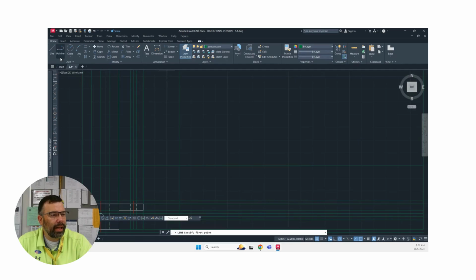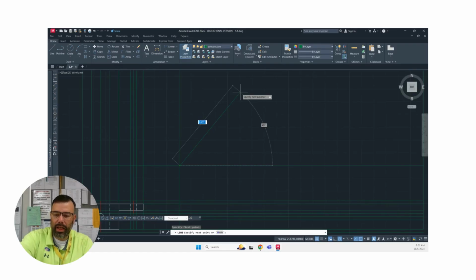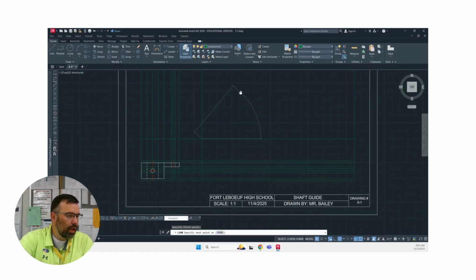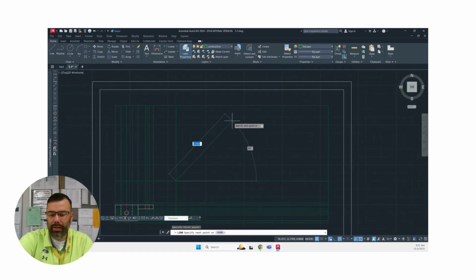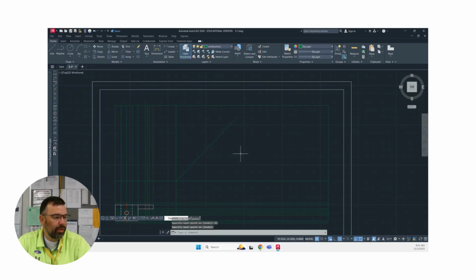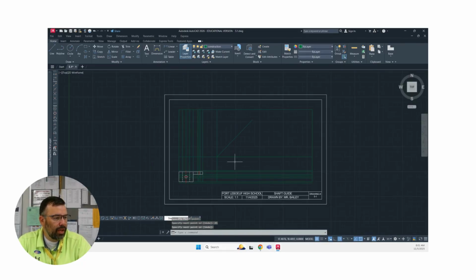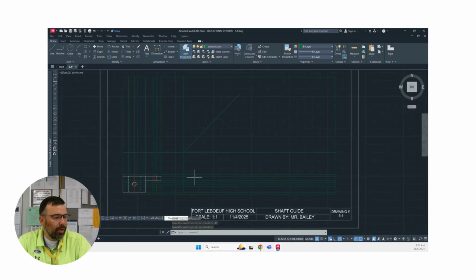Let's draw our 45-degree line from here. So I'm going to go to line. I'm going to click on this intersection and draw a line up, and I'm going to go farther than what we need because then we can trim it later. I'm going to hit tab and 45, enter. Right-click, enter. So now when we get all our vertical lines in here, they will come up to here, and wherever they intersect this 45-degree line, we will make horizontal lines.